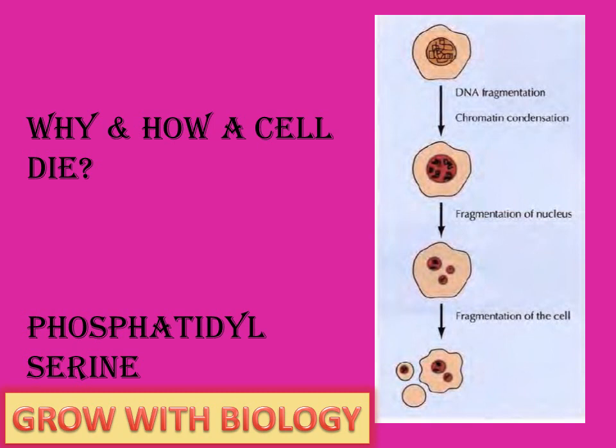Now, in this event, when we are talking about apoptosis, one of the main terms we have to remember is phosphatidylserine. Phosphatidylserine is present in the inner layer of the plasma membrane of all the cells. It is compulsorily present in the inner layer. But what happens when the cell is about to die? When the cell has an apoptotic signal, then this phosphatidylserine moves towards the outer layer. The phospholipid membrane has two layers. The inner layer has phosphatidylserine, but as the cell moves for apoptosis, it flips out to the outer layer.